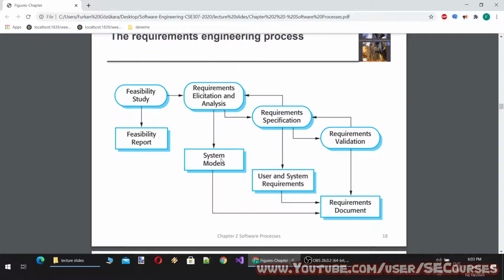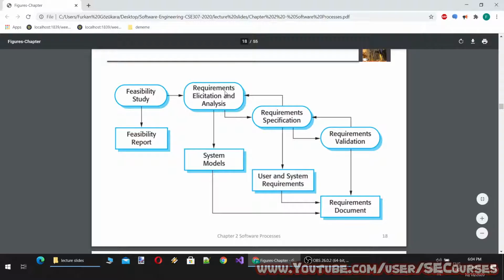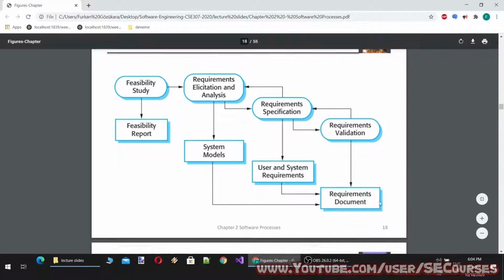And from system models and user and system requirements, you can compose requirements documents. And from requirements specification, you can do requirements validation. And based on that feedback, you can modify requirements specification and requirement elicitation analysis. You see, these ones have feedback from the further process, and after all done, you compose the requirements document.